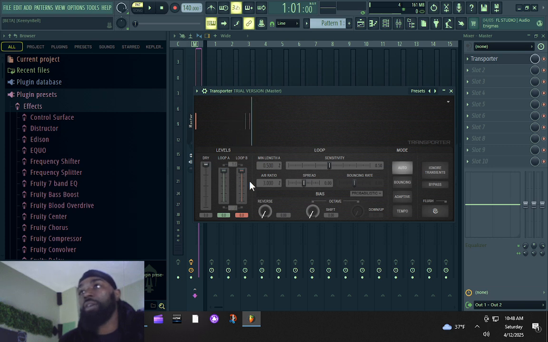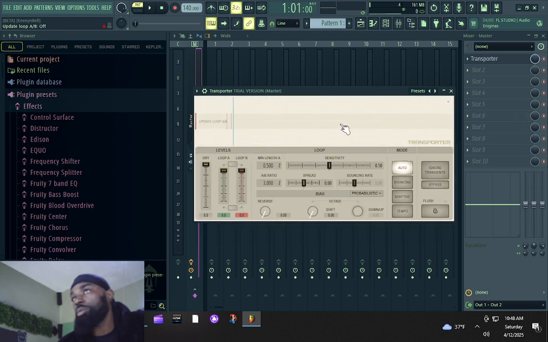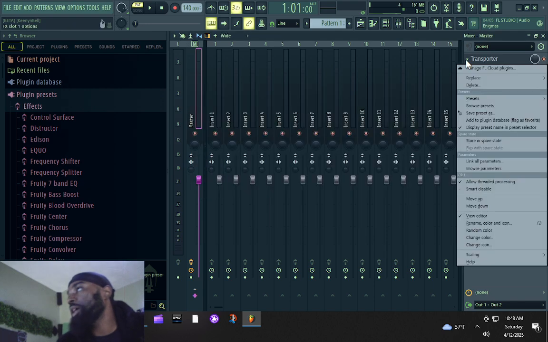It's not going down for me, but that seems pretty cool. So you can put that on a mixer. We can also, we got some mono to stereo, transient source, stream. Let's go. So that's actually pretty cool, the little updates that they added for that.